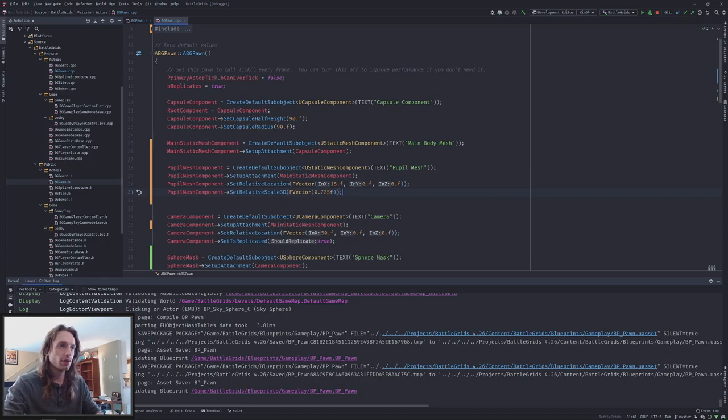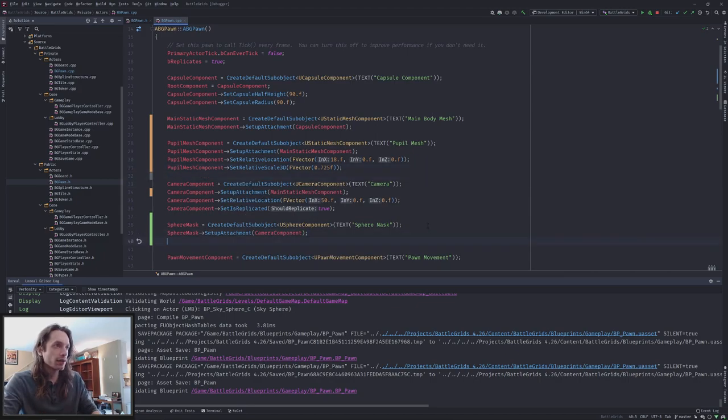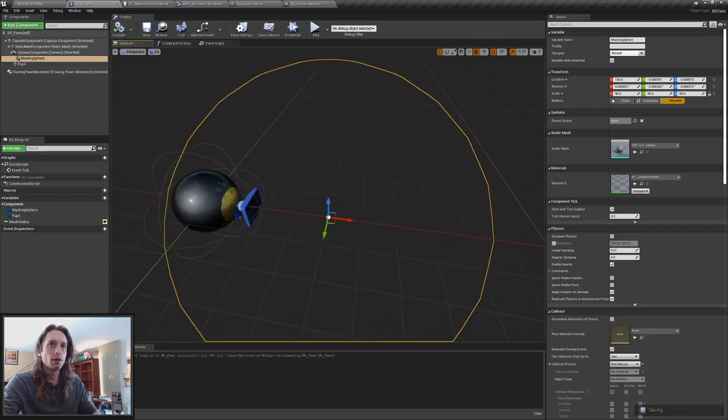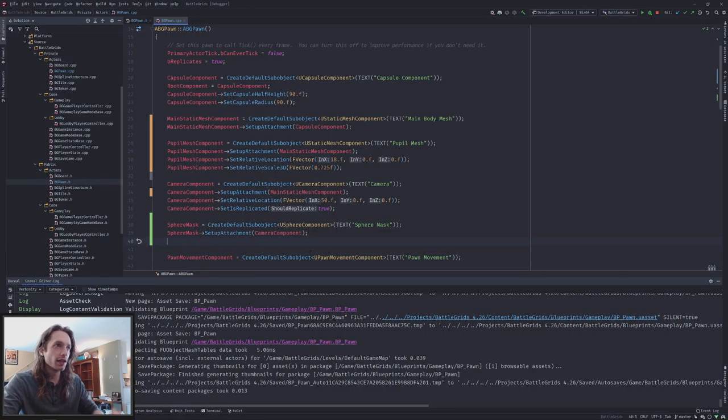I think that'll work for all three. Okay, sphere mask is just 120 out on the X.